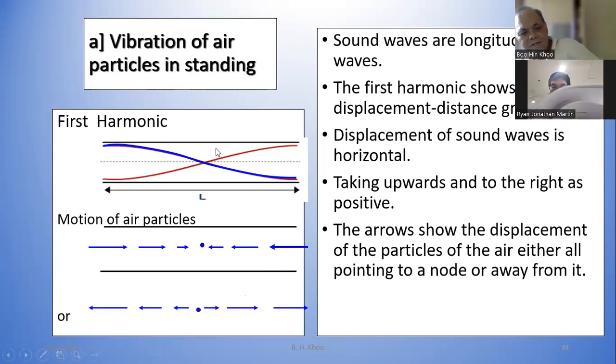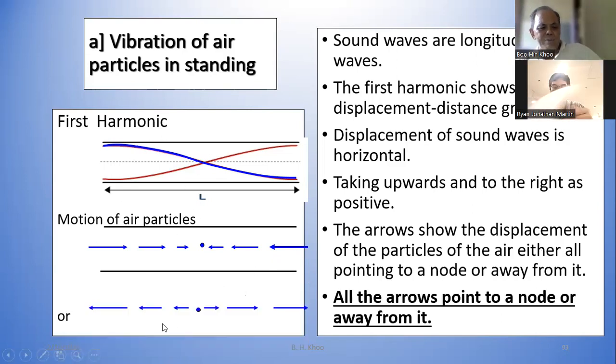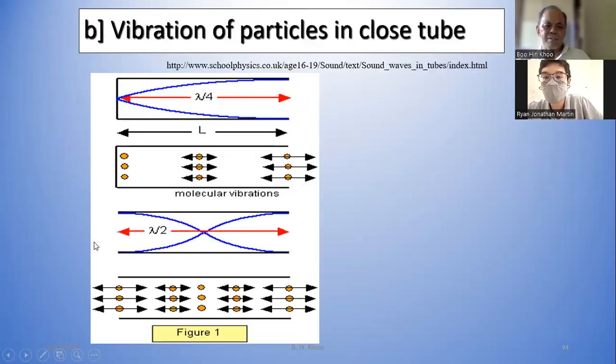If we look at the red one, it will be in the negative direction. This is a smaller displacement, the particle here has a small displacement, this one even smaller still, and then at the node there will be 0. After that it will be positive, at this point here, and then this point here has a slightly longer vector, and then this will be the largest. Sometimes they will draw the two together, but usually exam questions draw one side only, not two sides.